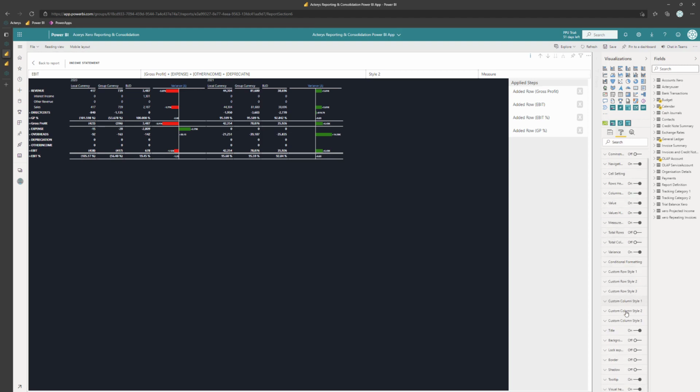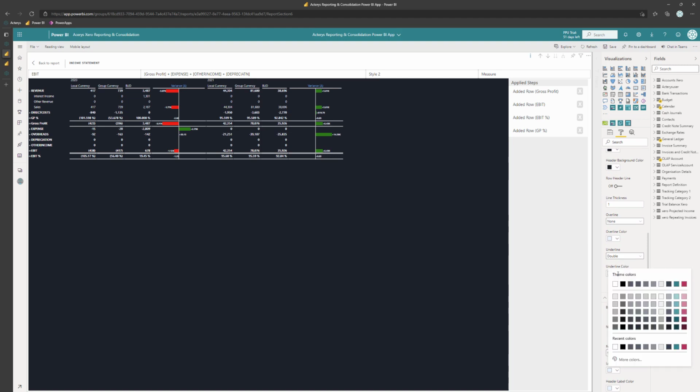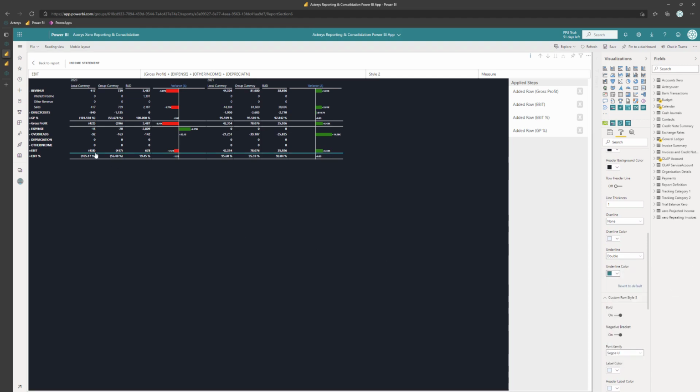are managed here. So if I want to edit these styles, I can even say here then I want this underline. This is row style 3, we want 2, and 2 I want an underline color in, I don't know, green, just to show how easy it is to set these things, and then every item that's using the style would be changed accordingly. So this doesn't make a lot of sense, so I'll change this back.